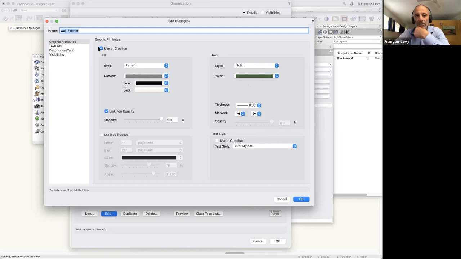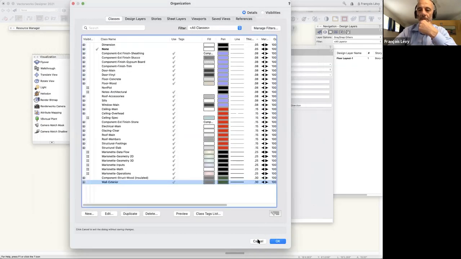And if you don't check use at creation over here, then these graphic attributes will not be assigned by default to any objects created and assigned to that class. So it's very important for most of your classes to use at creation. Otherwise, you're really losing the benefit of having a graphic attribute assigned to a class.